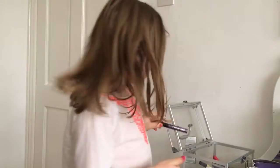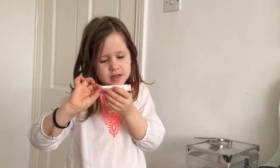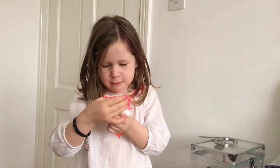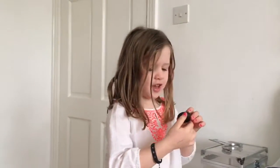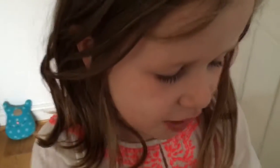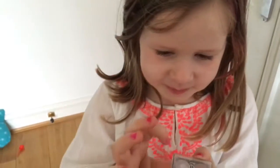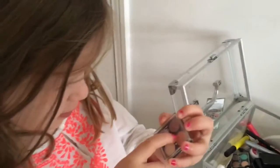My dad gave this to me when he went to New York and it's a soothing hand and body lotion. I really like it but I used it all up. I also got a whole bottle and it came with a makeup book and this eyeshadow. My mum tried to get this lid off and it was really hard, and then some of it broke when she was opening it. It has like a brownish colour and then dark brown — this is my nana's favourite colour I think.